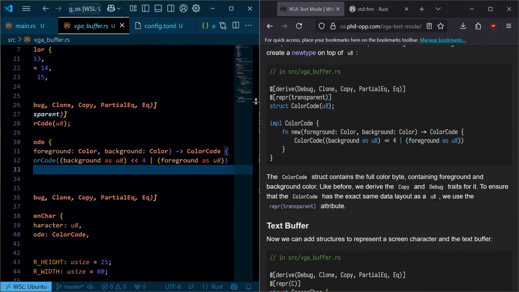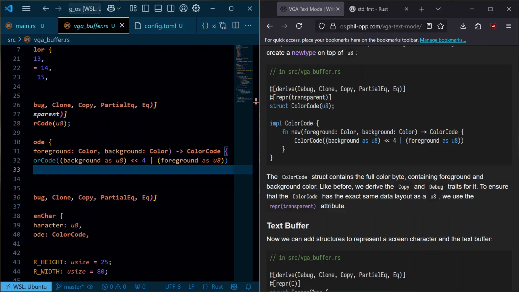The ColorCode struct contains the full color byte containing foreground and background color. Like before, we derive the Copy and Debug traits for it. To ensure that the ColorCode has the exact same data layout as u8, we use the repr(transparent) attribute. So the ColorCode should have the exact same data layout as u8.